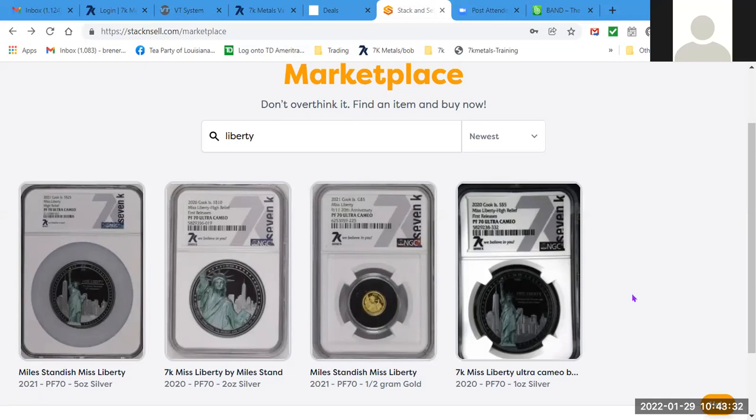Right now, we've got 265 coins in our StacknSell. And these are the gradable coins. This is not counting all of them. That's about 95% of our coins. And it cost us 33,000. Our value right now is almost 45,000. But the key to that is, even if it was 3,000, I wouldn't even have had that.